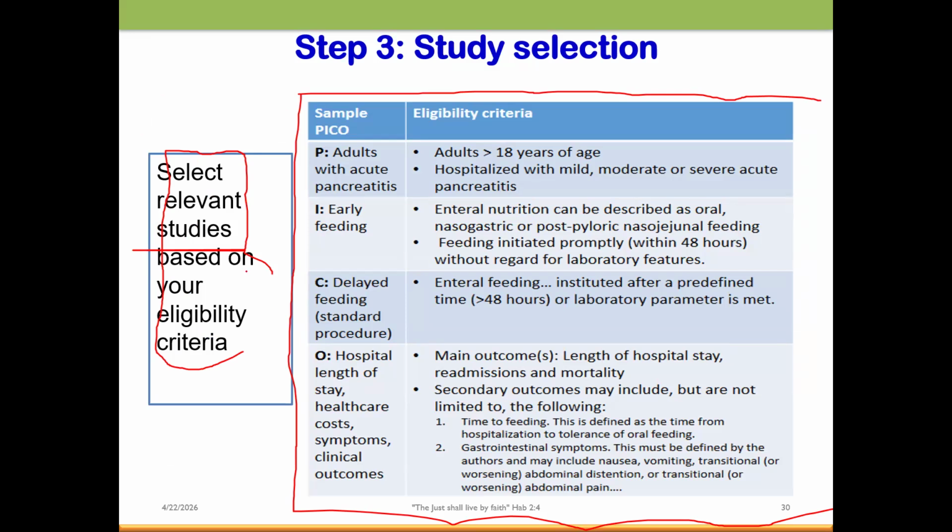Very importantly, there are different types of studies. Sometimes we don't include studies like editorials, letters, and opinion pieces, because they are shallow. They are not comprehensive. They don't contain empirical research.